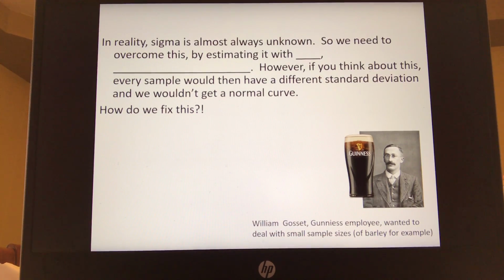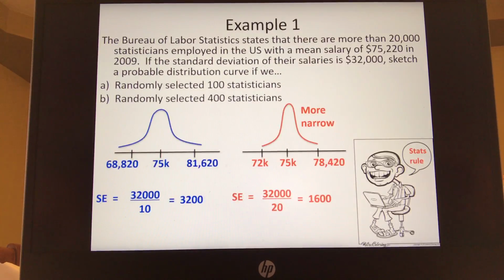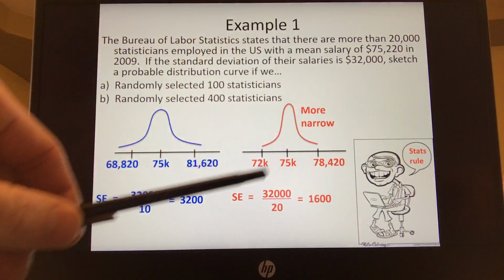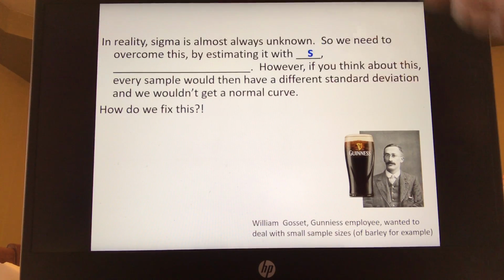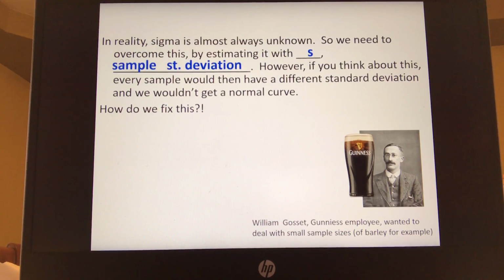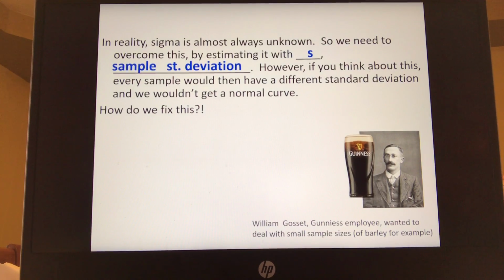So as I mentioned a minute ago, typically you're not going to have all the population data here. You're not going to know this standard deviation in a realistic setting. So there's got to be some way to estimate that standard deviation using the standard deviation of the original sample. Okay, so you're using s, the standard deviation of the original sample, instead, because you don't have the standard deviation of the entire population. If you had that, you wouldn't have to do this process. You'd already know everything about the entire data set.